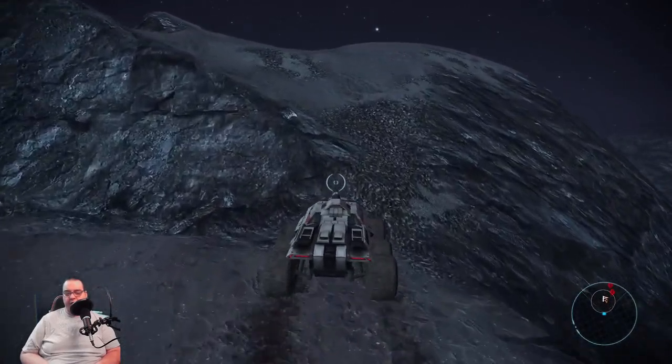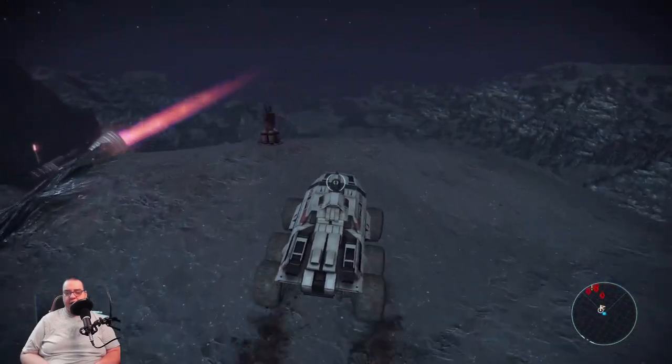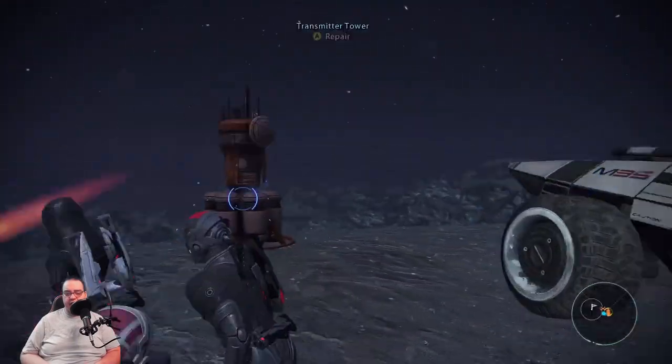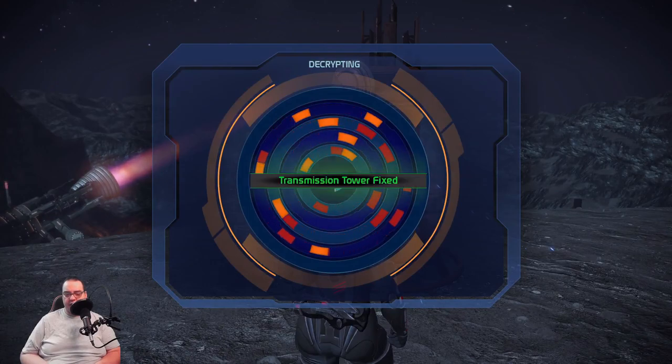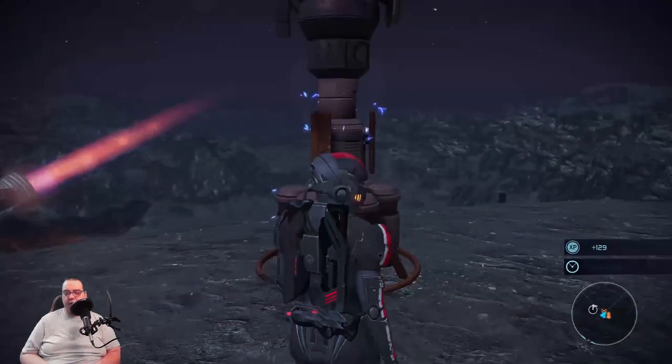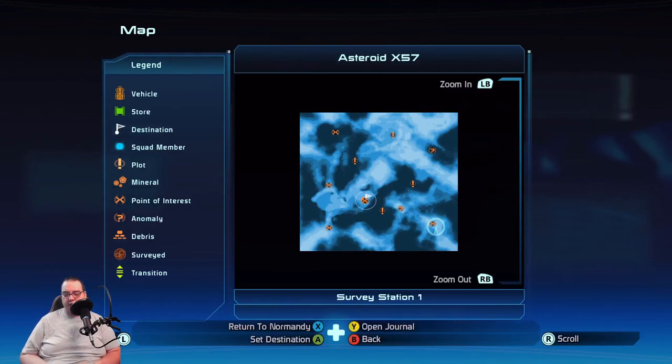Okay, and here's the transmission tower, which I think tells you where everything is. There we go. Yep, it tells you where the survey stations are. We were at 3, I know that. So it's just 1 and 2.